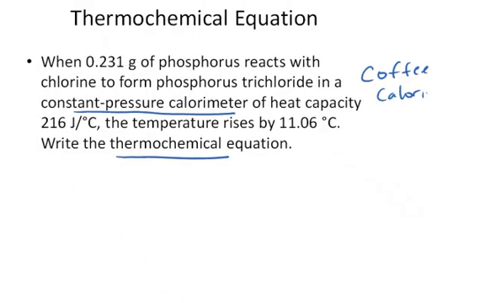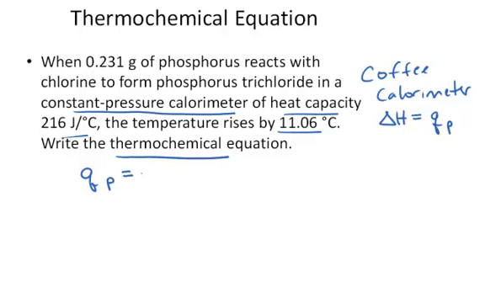Since it's a constant pressure calorimeter, the Q is the Q at constant pressure, which is going to equal the change in enthalpy for the reaction. It's going to equal QP in this case. We're given the heat capacity of the calorimeter. Again, this particular calorimeter has been calibrated to include the entire device. So we just need the one heat capacity of the calorimeter and the temperature change to calculate QP.